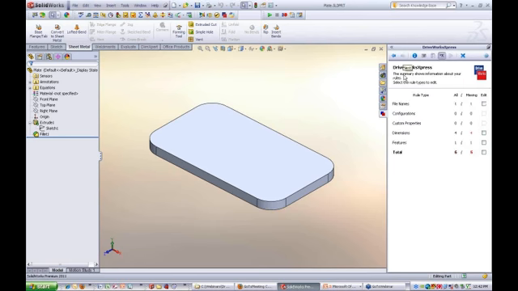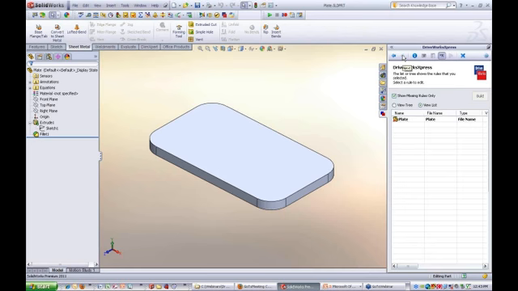So next we have our rules, and it shows us that there's one file name rule required and it's missing. There are 4 dimensions that need rules and 1 feature that needs rules. So we have to go through each of those and set them up. So I'll start with the file name. Click on the edit box over here and choose next. So it wants a name for the variation of the plate we're creating, so I'll click on that. And choose build.